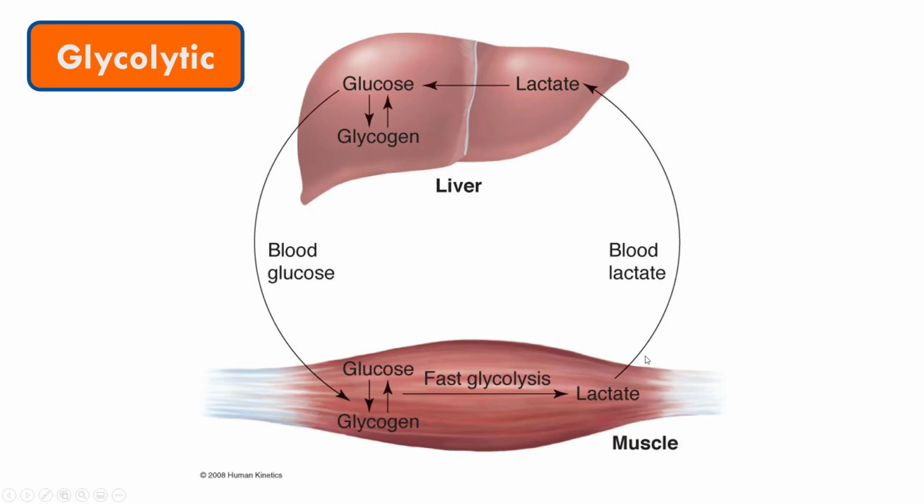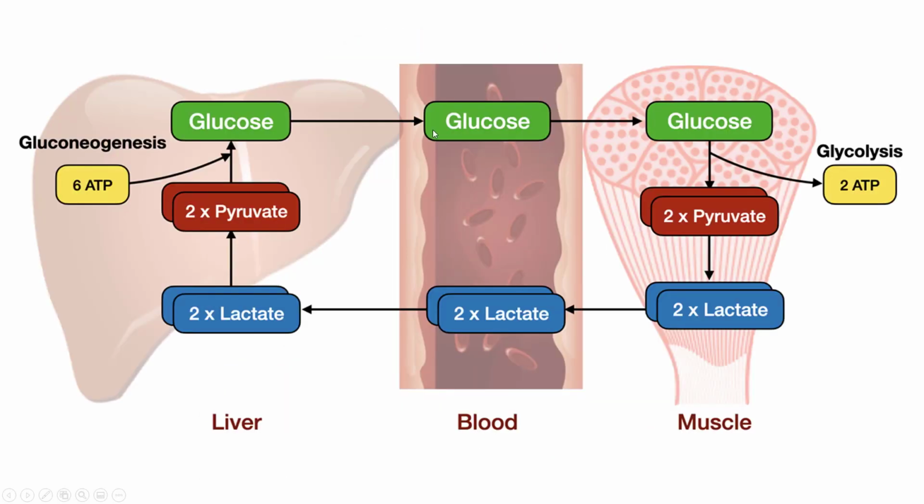So what ends up happening is you could have a situation where you are producing, remember, you have an unlimited capacity for lactate production, but the limiting aspect is here in the liver conversion. And you can get a backflow in the blood that starts to raise both the lactate concentrations in the muscle and in the bloodstream, and that starts to have its own cascade of consequences and so forth.